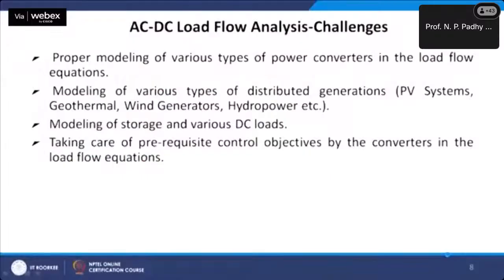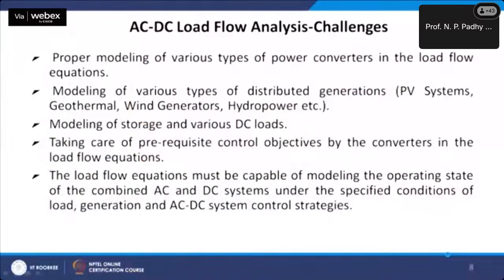The storage needs to be modeled and the DC loads also need to be modeled. And finally, taking care of the prerequisite control objectives by the converters in the load flow equations. The control characteristics of those converters need to be embedded into my load flow. The load flow equations must be capable of modeling the operating state of the combined AC-DC system under the specified conditions of load, generation, and AC-DC system control strategies.